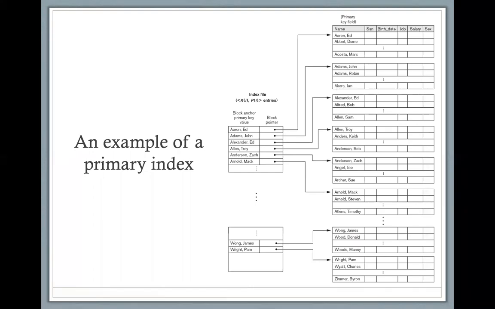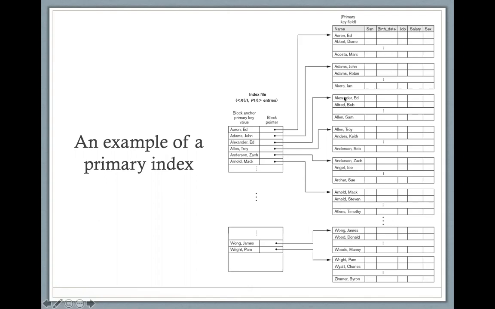The second observation is that name is a unique field. It's a key field, meaning there is no repetition; you don't have two employees with the same name. Hence, I can create a primary index on this table using the field name, because the file is sorted physically on disk using name, and name is a key field.